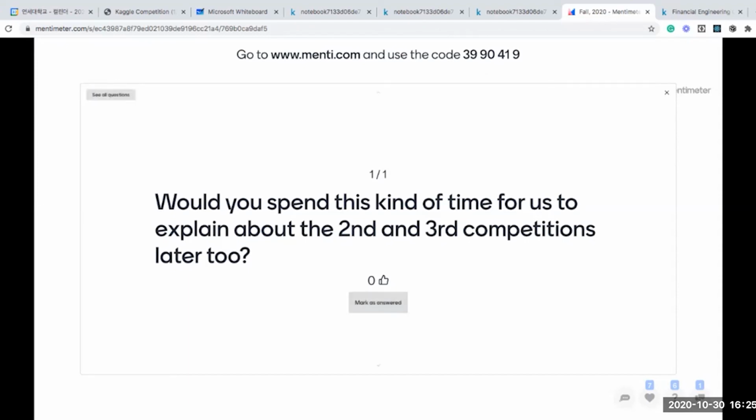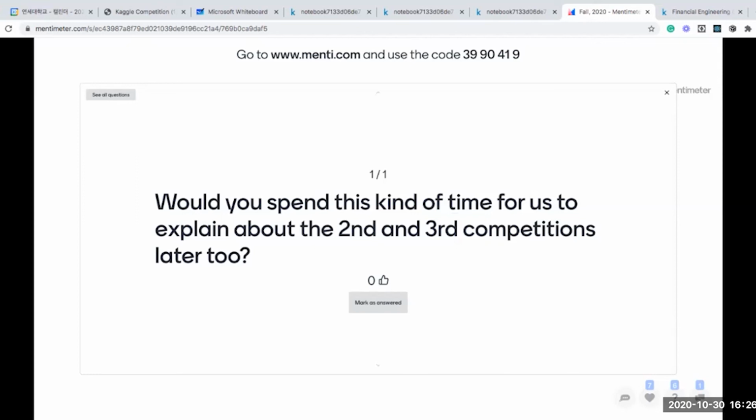Yes, I will, for the second and third competitions. But from now on, I'm going to show you some more fundamentals. Maybe next week I'm going to repeat this one again. Because I skipped a lot, I'm going to explain some more about TensorFlow, and you can use the same technique for the second and third competitions.